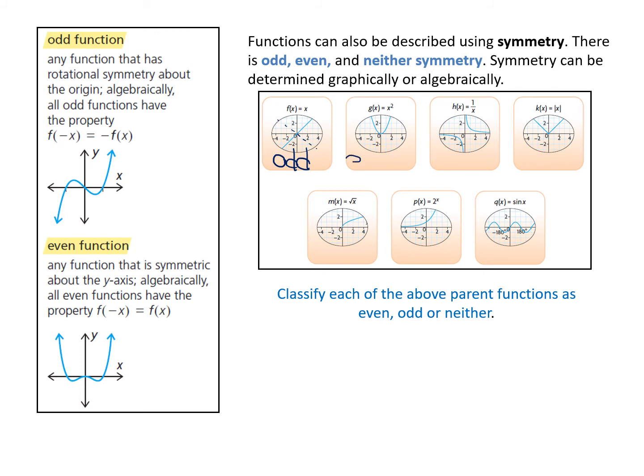The parabola is even. It's the main one you want to keep in your mind all the time. When you think of even symmetry, always think of the parabola. That's symmetric about the y-axis. So that's when you fold in half and it lands right on top of itself, and the fold line has to be the y-axis.